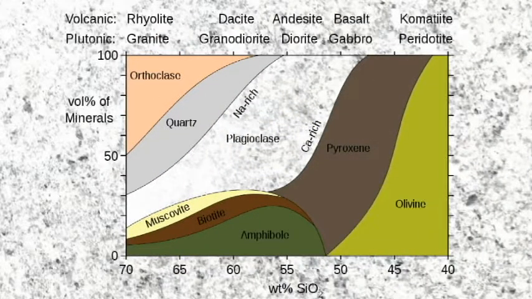So if you have a rhyolite or a granite, you could have some muscovite, biotite, and amphibole, but it's not likely. You're probably not going to have those in the rock. But if you have a diorite, you could easily have a lot of amphibole and a little bit of biotite, but muscovite is almost not going to be in such a rock. And if you have basalt or gabbro, you're not going to have any amphibole, biotite, or muscovite. You're going to have pyroxenes with some plagioclase in it. You're going to have some calcium-rich plagioclase, I should say.